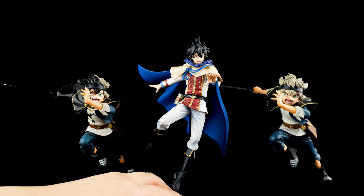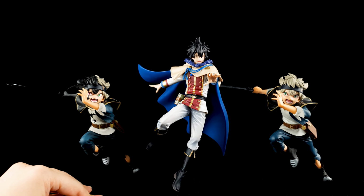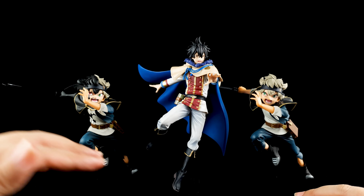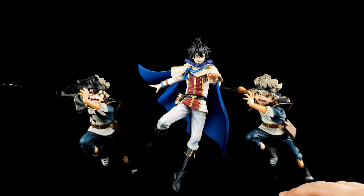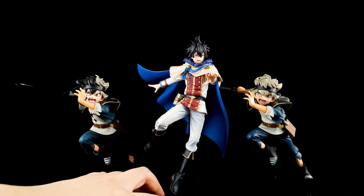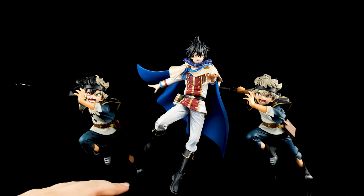Wow, they look so good together, and I think they scale very well together because Asta is not very tall. He looks smaller than YUNO. YUNO, on the other hand, is quite tall. So I think the size of these figures are just right. So I think these figures would look so good on your shelf. I love that they're both in a fighting stance.